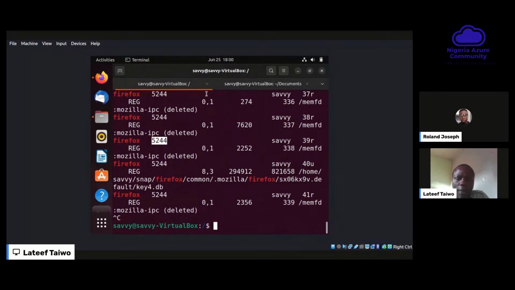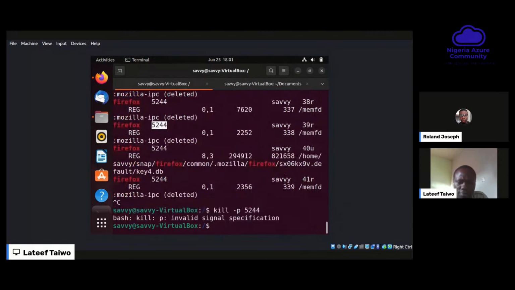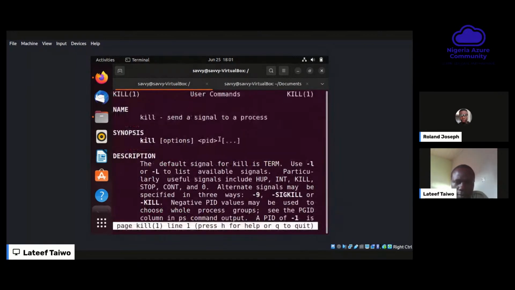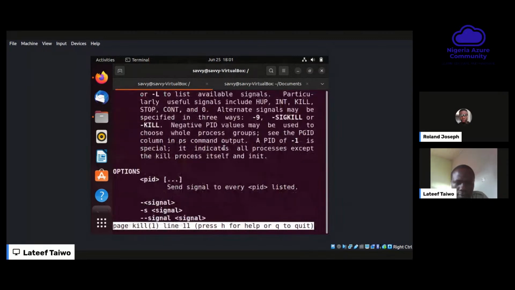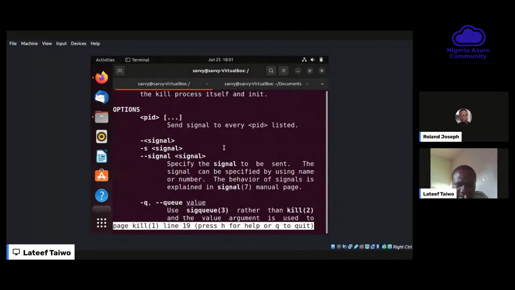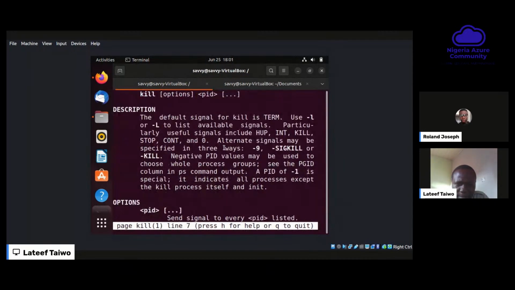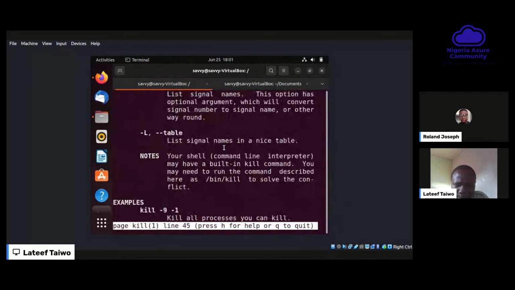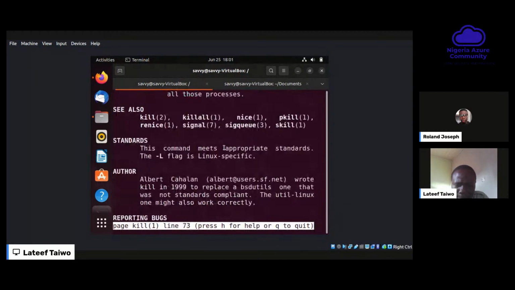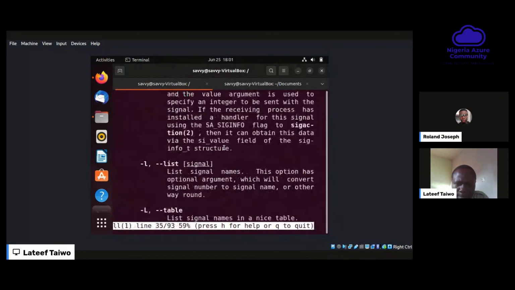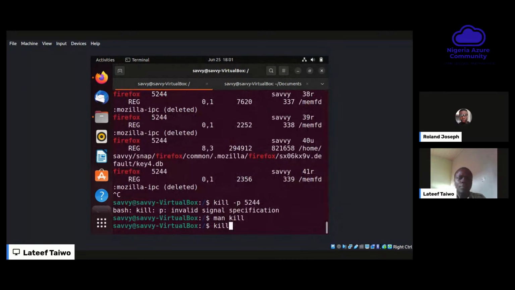So we use the command kill dash p. Can't remember clearly. Man kill.